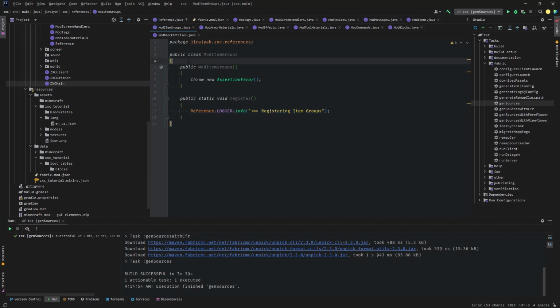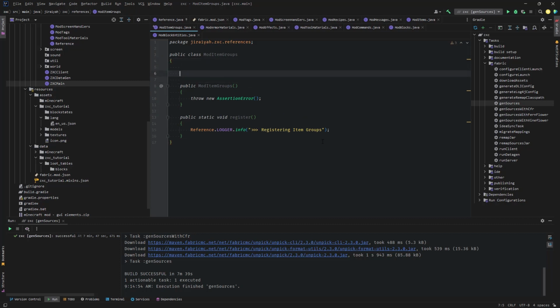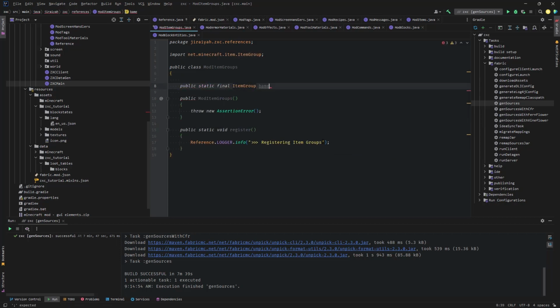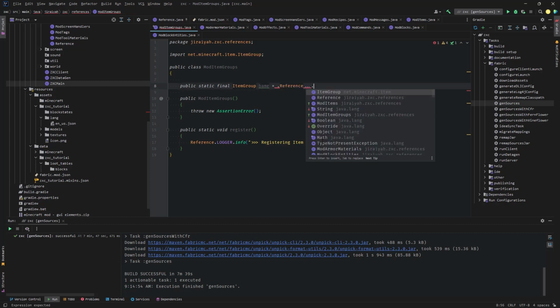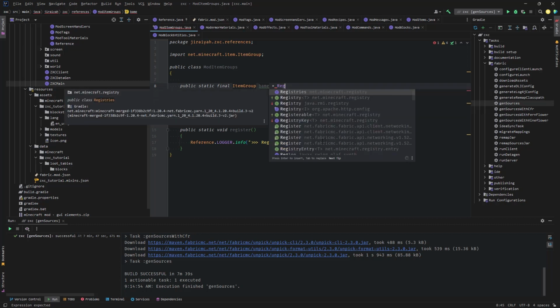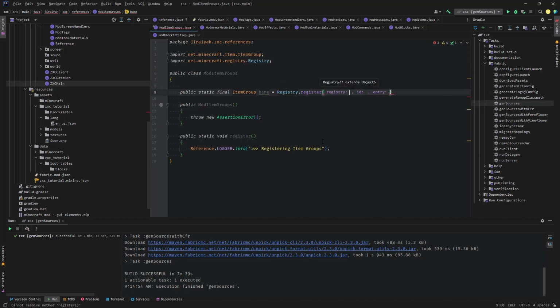The reason is that we want to register something in this class, and that something is static. So we will have something like this in future: public static final ItemGroup, name the item whatever you want, equals blah. So it will continue on. And that's again registry, if you want to register something.